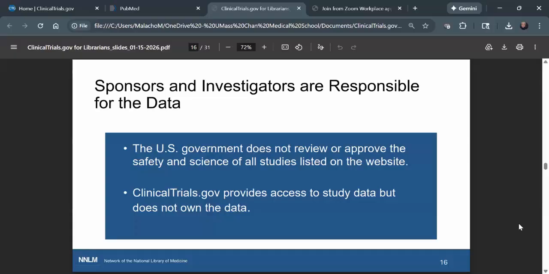The National Library of Medicine does a limited quality review of the study information that the sponsors and investigators submit for inclusion in the database, but neither the funding agencies nor the National Library of Medicine does a scientific, legal, or ethical review of all the studies listed on ClinicalTrials.gov. It is the responsibility of the study sponsors and investigators and their institutional review boards, or IRBs, to ensure that the science is sound and the study is safe.